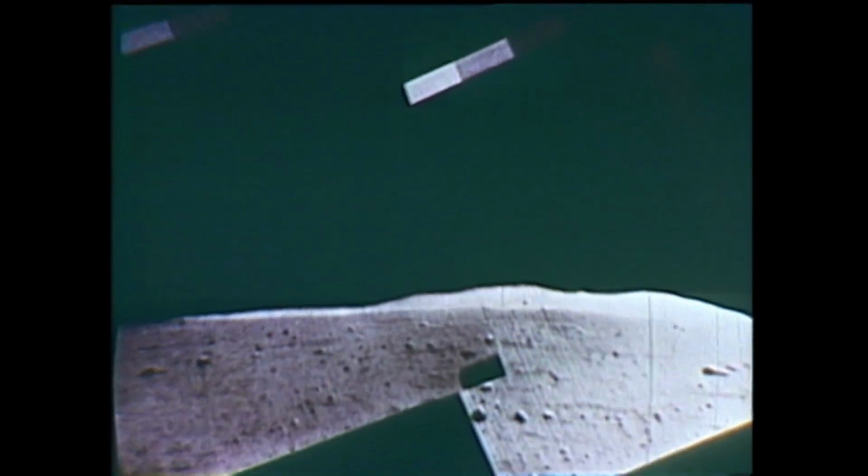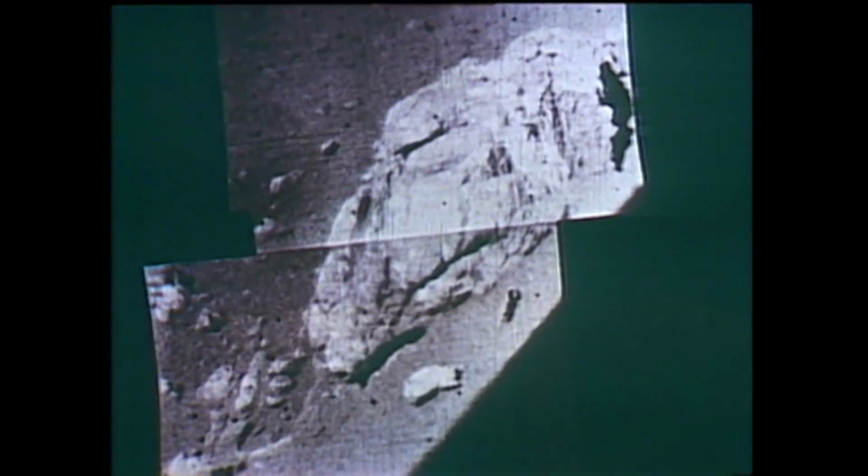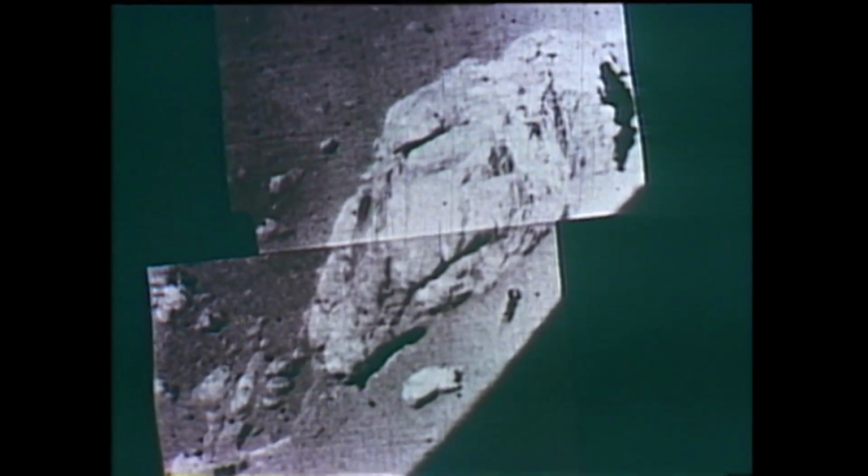It sent back man's first close look at the mountains, the rocks and craters of the moon. It identified such landmarks as the range of mountains known to be part of the Flamsteed crater. The excellent resolution of nearby rocks and surface indentations caused by Surveyor's footpads is helping scientists determine detailed surface physical properties.